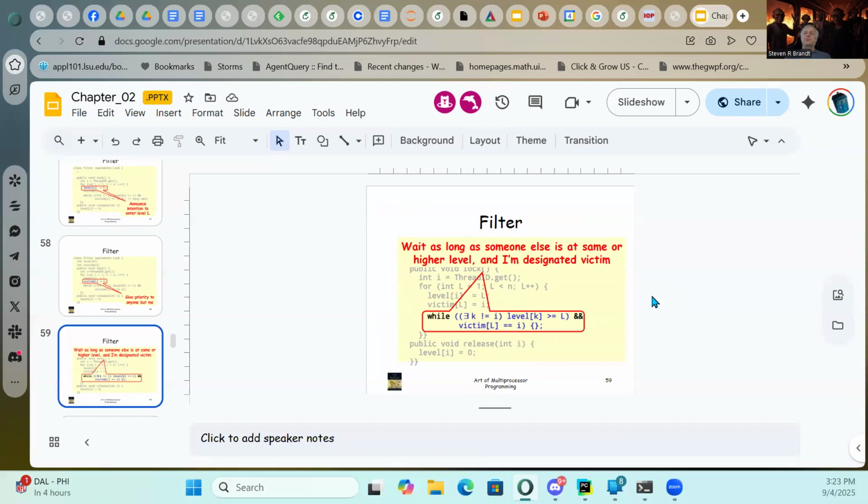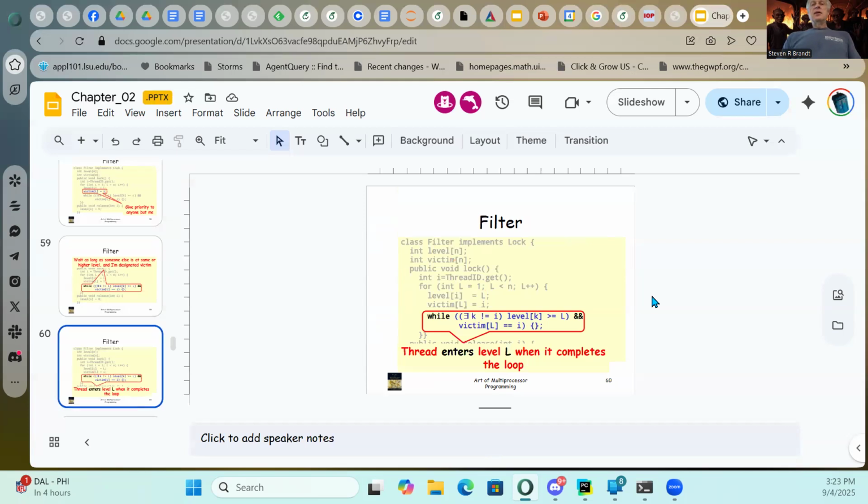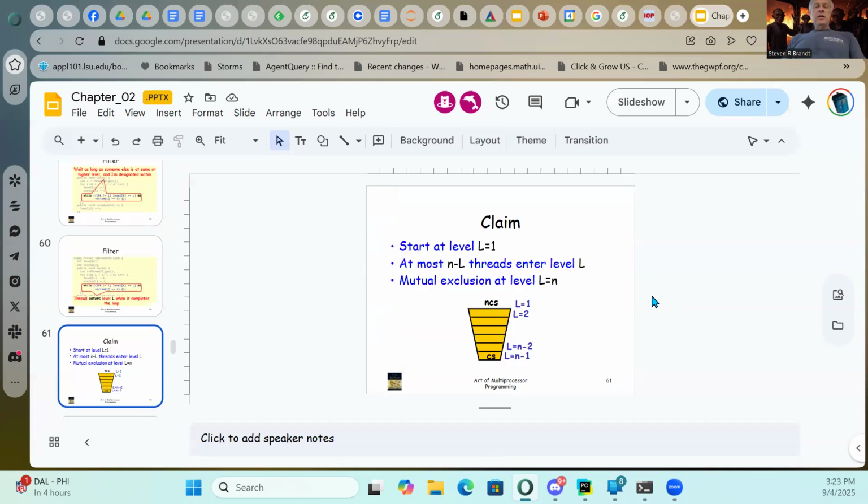But so while there exists another thread that is at my level or higher, and while I am the victim on my level, I'm going to spin. And when I can complete all those loops, I'm going to be done. I'm going to have the lock.